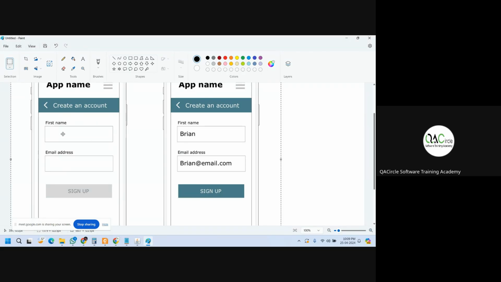If you don't fill up anything in your first name and the email address, this particular button will be grayed out or it will be freezed. Or I can also say that particular button will be disabled. Why? Because you have left the text fields blank, which are mandatory. The mandatory fields are left blank.